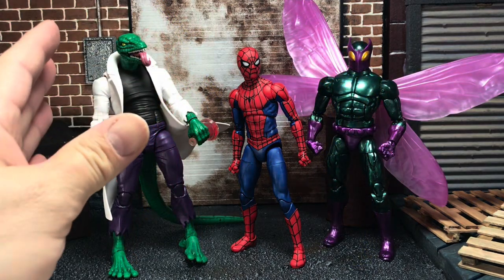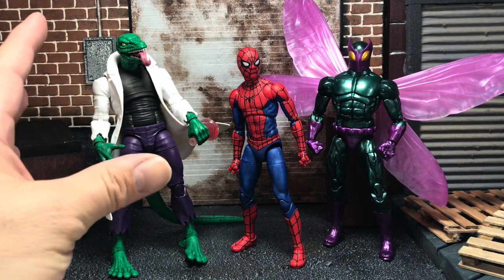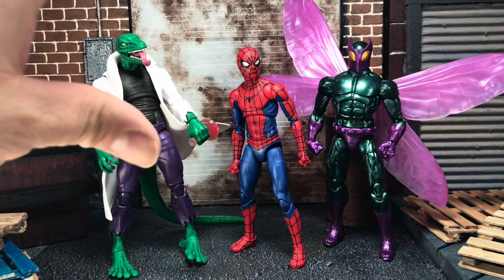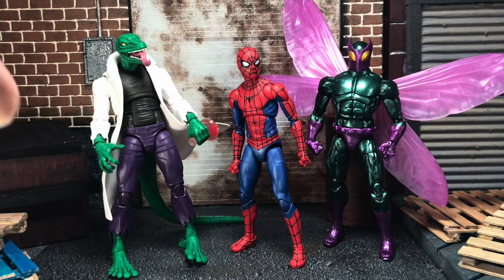Right, let's finish him up against some of his rogues gallery. We've got the comic book Lizard. He's obviously met the MCU Lizard in the movie. And then a villain I'd love him to come across in future, the Beetle. Great look. Always a big fan of that costume. These colour schemes work together. The greens and the purples go nicely. And that Spidey looks mighty fine in the middle. So there you go. That is a great looking set as well. Got to finish with some baddies, haven't we? So there we go. Another great looking set.